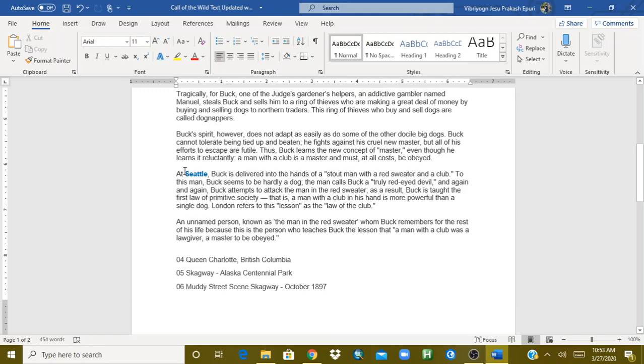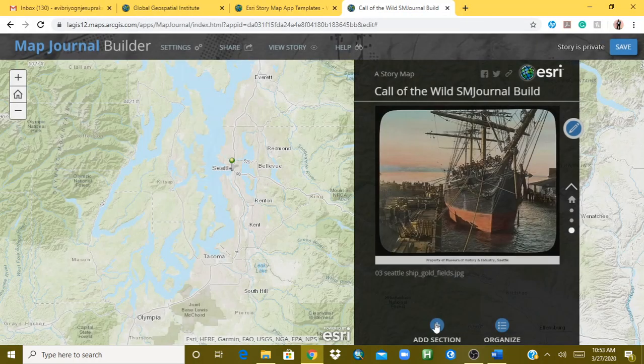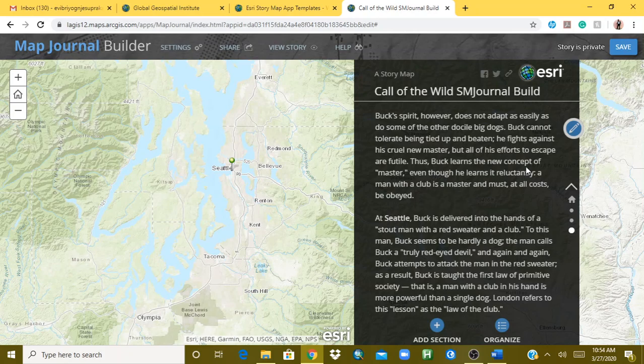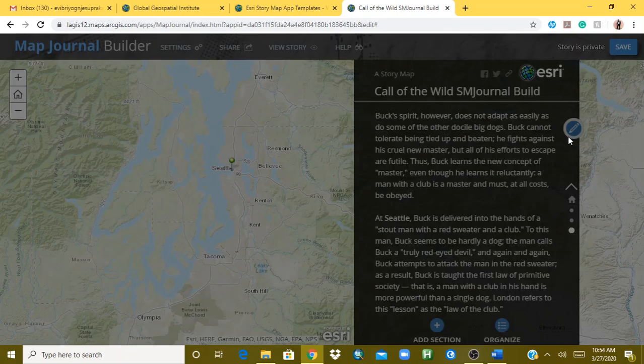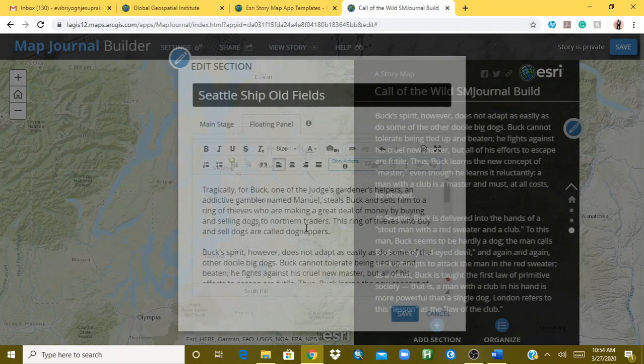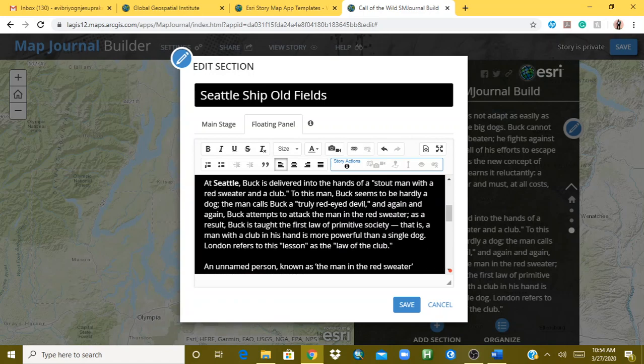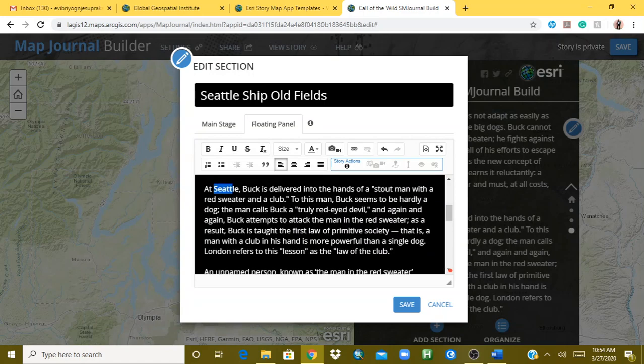But before we do, I did highlight Seattle here in my notes. I did want my viewers to look at Seattle, click on Seattle, and see how far Seattle was actually from California. So I'm going to hit edit, and I'm going to scroll down. I'm going to go to Seattle. I'm going to highlight Seattle, and one of the story actions is being able to change the main stage content here.